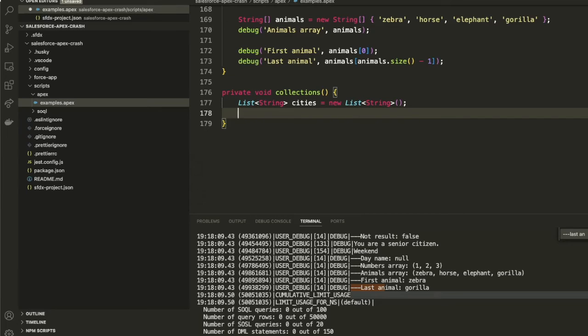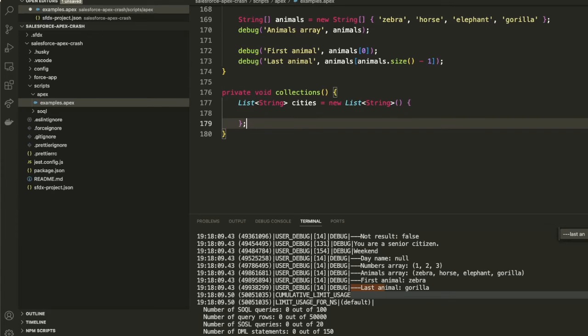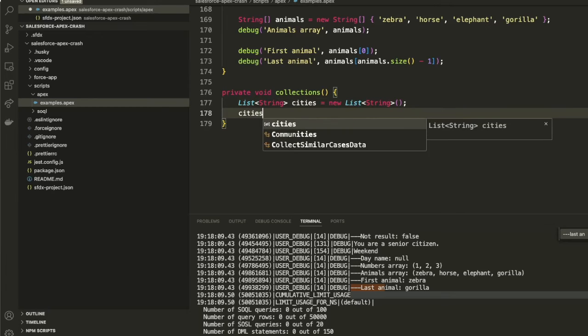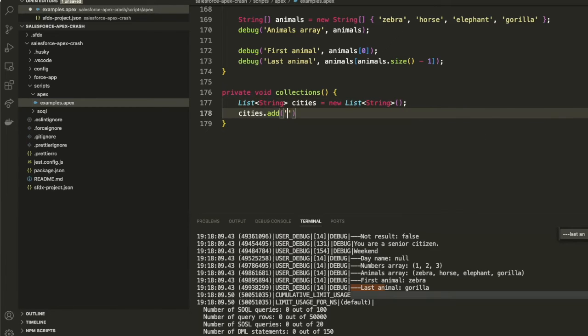All right. So now to add items to this list, we can do this one of two ways. We can either do it like this, where we have this list of string, and then within this, you can then just add your items like that. But I don't want to do that. What I want to do is use a method called add. So cities dot add, and I'm going to add my cities this way. So it's your preference, however you'd like to do it. I'm just showing you what the list class can do within Apex. So the list class has a method called add.